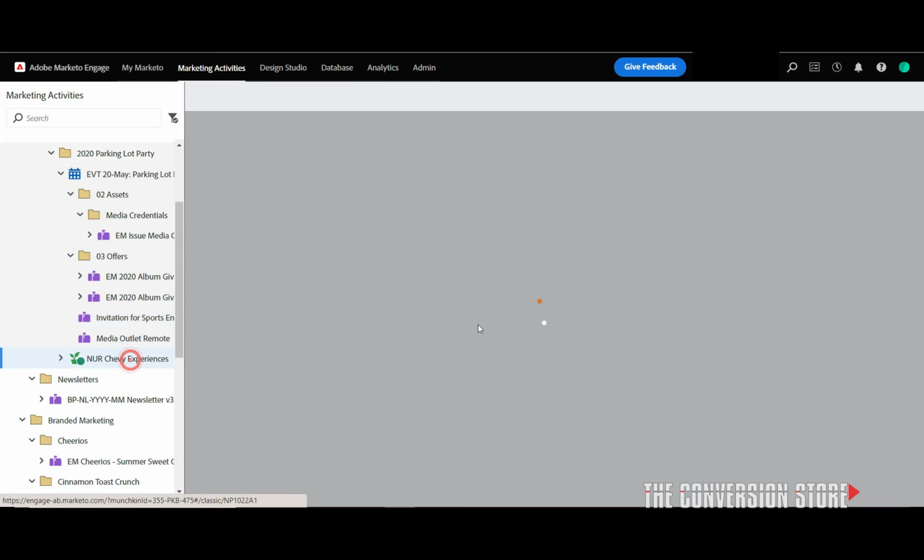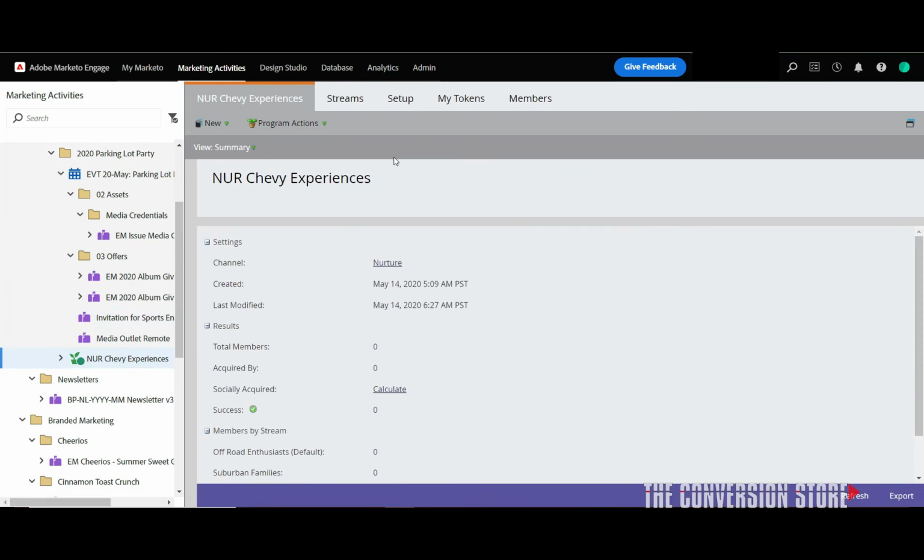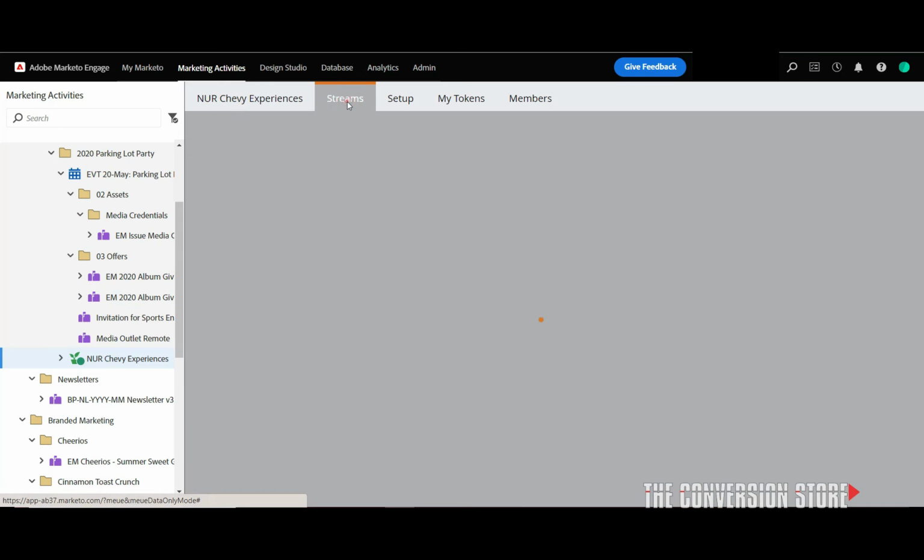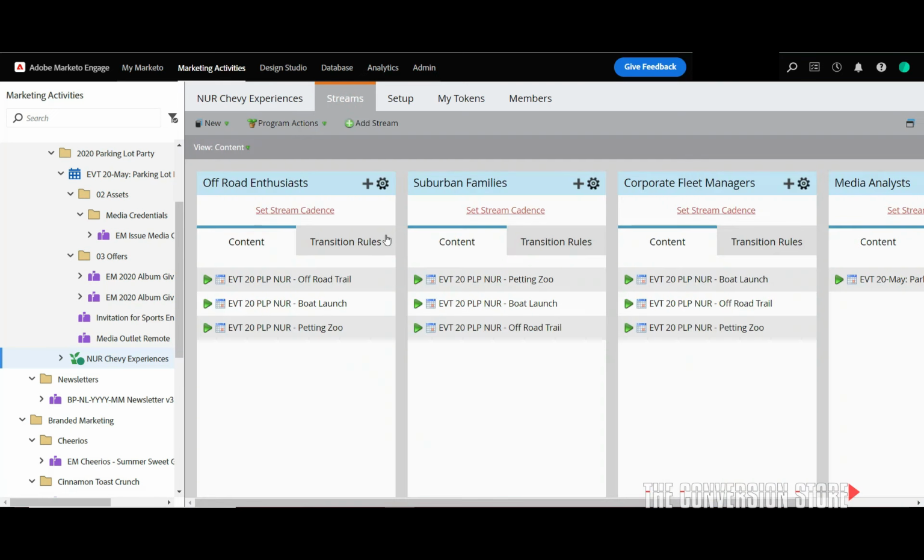Now the other program type to keep in mind here that does not have a view assets area is an engagement program. But an engagement program has a streams view, which in a lot of ways is kind of like the view assets view, in the sense that you are seeing all of the different types of assets.